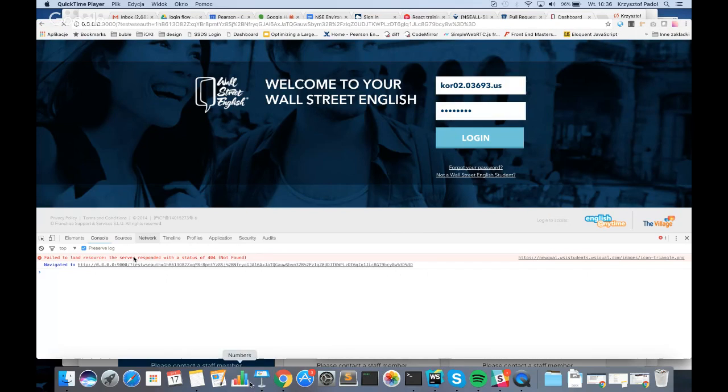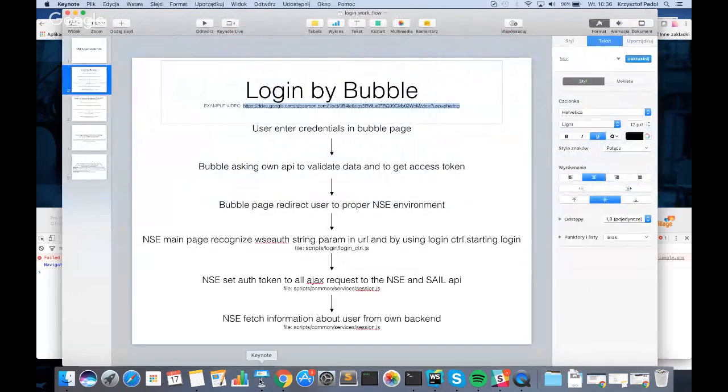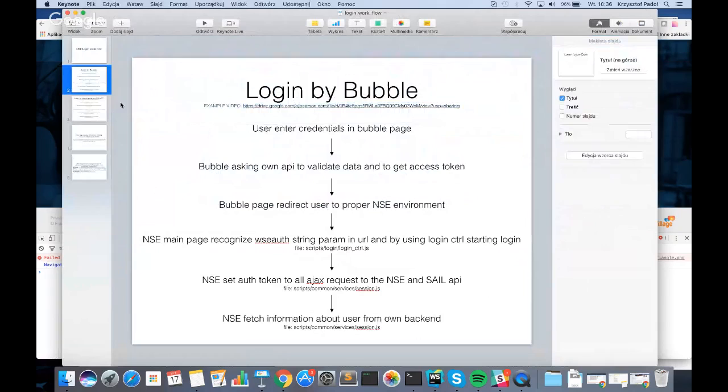I described it in my slide. The user enters credentials in the Bubble page. Bubble asks the API to validate that data and get an access token. The Bubble page redirects the user to the proper NSC environment, and we are exactly in this place.